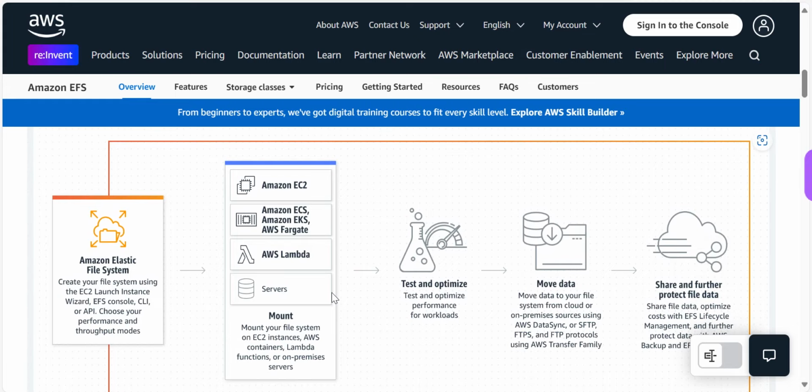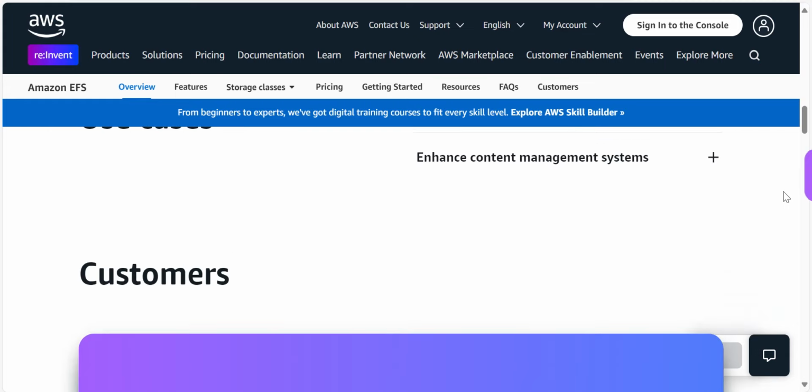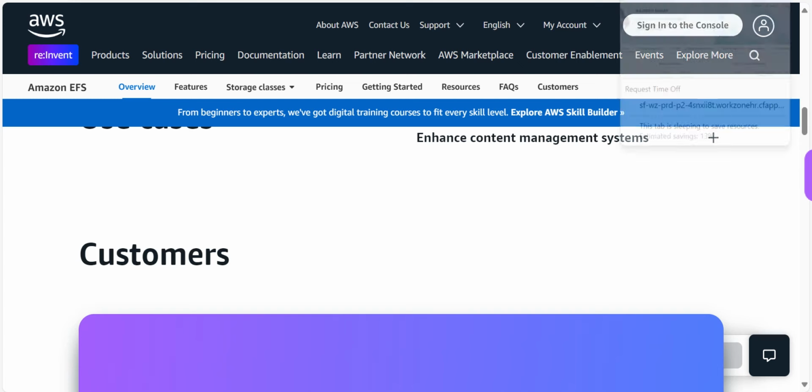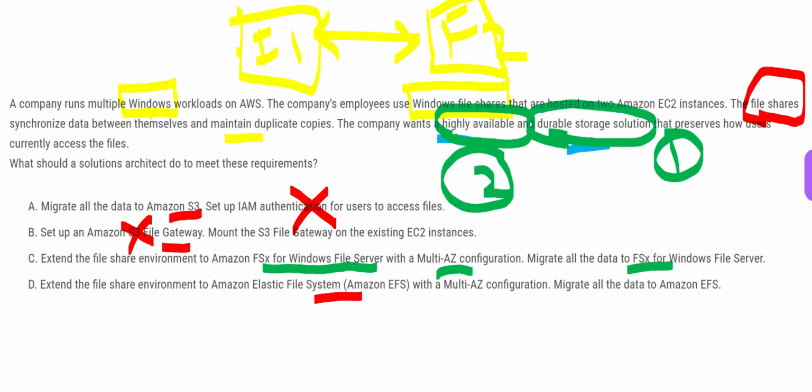Because this works only on the Linux operating system. In our question, we are talking about only Microsoft operating systems. Why Microsoft? It clearly says Windows. So we should not give a solution which works on Linux if they are specifically saying I have a Windows workload.